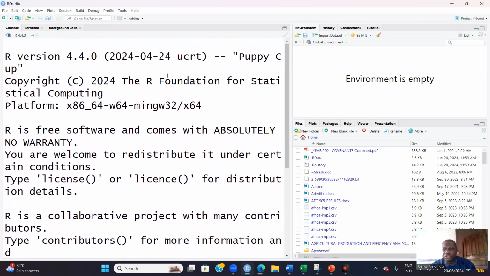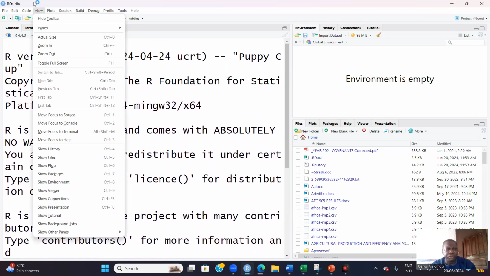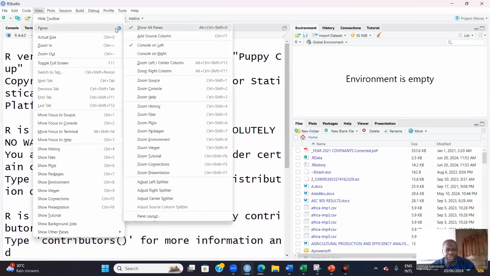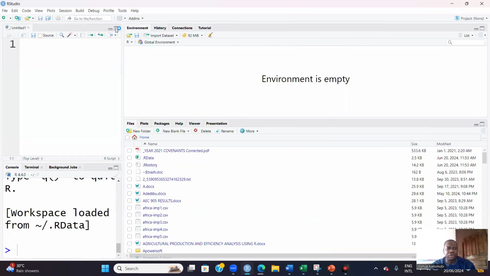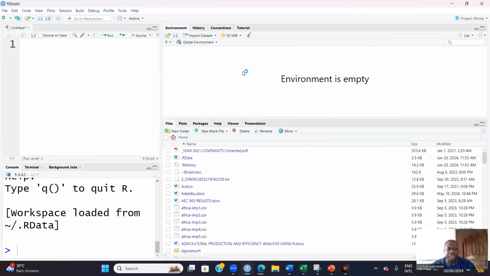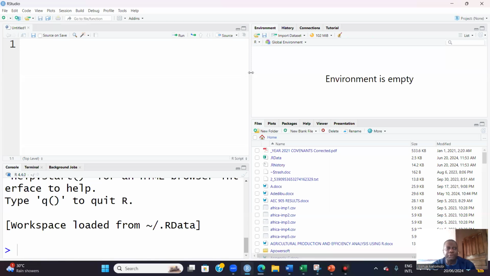By way of very short introduction before proceeding to the next video, usually click on View here and click on Panes, Show All Panes. So if you show all the panes, you will see that there are 4 different windows here.